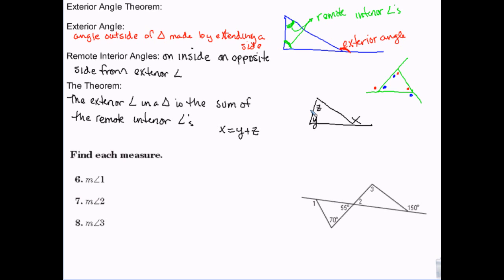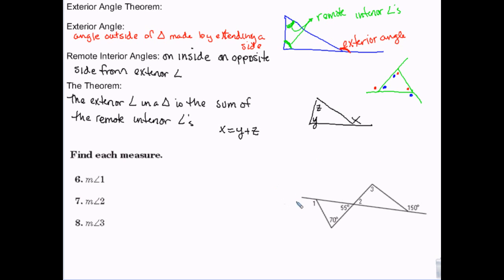But rather than having to, okay, if I have these two angles, and then I find this angle, and then using this angle, I find that angle, you don't have to go through all those steps. If you know these two angles, you just add them together, and that tells you that angle. It's a shortcut. Do you have to use the shortcut? No, you can go the long way if you want to. You'll always be able to solve. Like I said, there will never be a problem you can't solve. You could find this angle and then use this angle to find that angle. That's okay. But if you want to take the shortcut, it exists for you. That's what this is for. It's a time saver.